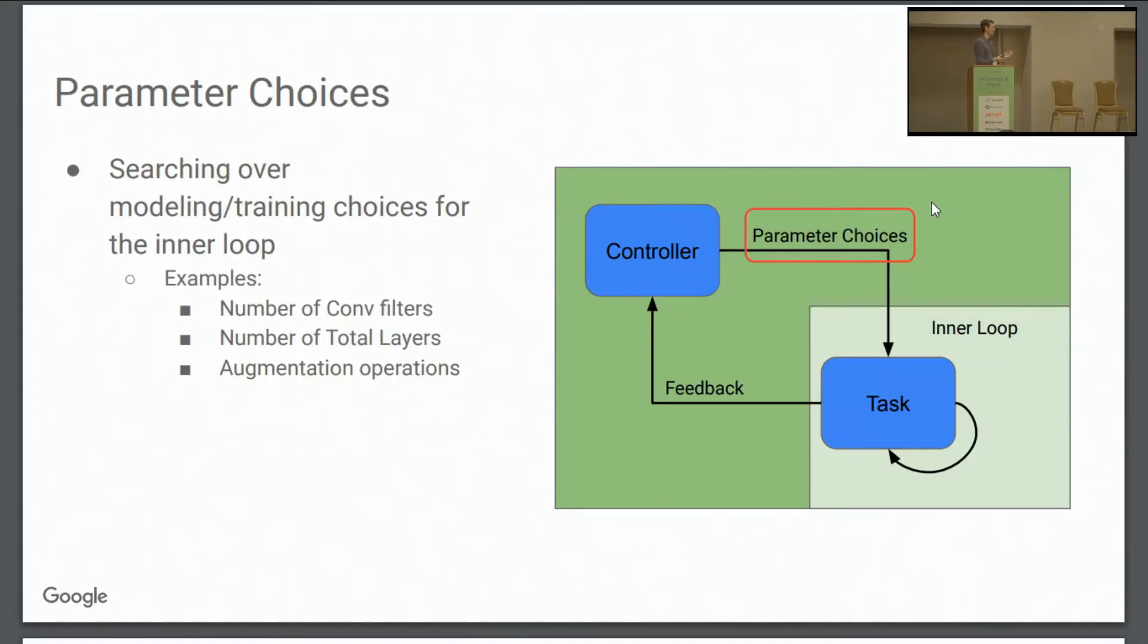One of the key components of AutoML is, you know, I talked about reducing the parameter space of what the human has to choose, but you still sort of have to define what are the parameters that your new program is allowed to search over. It's not currently just here's my problem, tell me everything for me, but you do have to define some parameters of, within the architecture, these are the different things I want you to try, and you can make the search space very, very large, and you can make it so large that it's essentially infeasible to try every parameter or for you as a human to really explore that space. So what are some examples of the parameter choices? If you're thinking about a convolutional neural network, how many convolution filters should I have in a particular layer, how big should the filters be for any neural network, like how many layers, how should I connect them, if you're thinking about different areas of the augmentation, the preprocessing pipeline, what augmentations should I use. So these are all things that you can explore and set up so that your program can search over these.